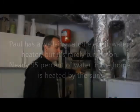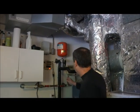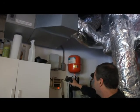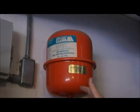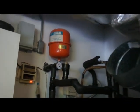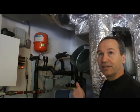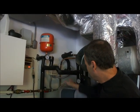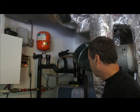We turn the electricity off and get our water heated by the sun. It's morning right now and the sun's just coming up and hitting the panel. The water coming back from the roof is about 115 degrees. If you came back later today, it would probably be at 170 to 180, maybe as high as 200 degrees Fahrenheit. It goes through a heat exchanger and we dump the heat into the tank. On a very sunny day like today, at the end of the day we'll have a full tank of 140 to 160 degree water stored up.